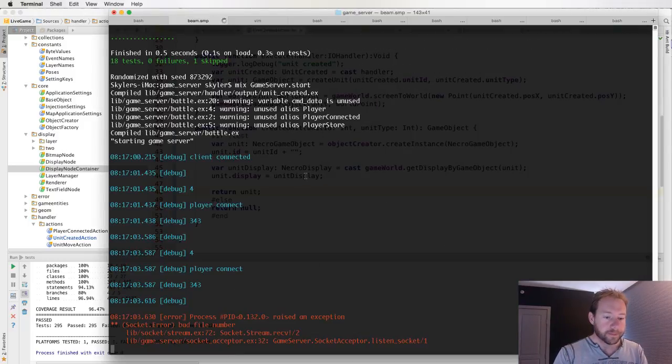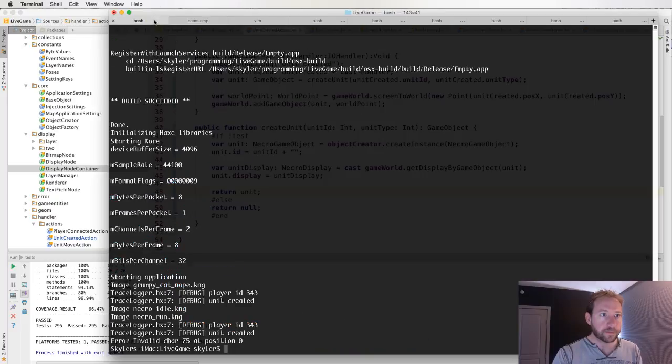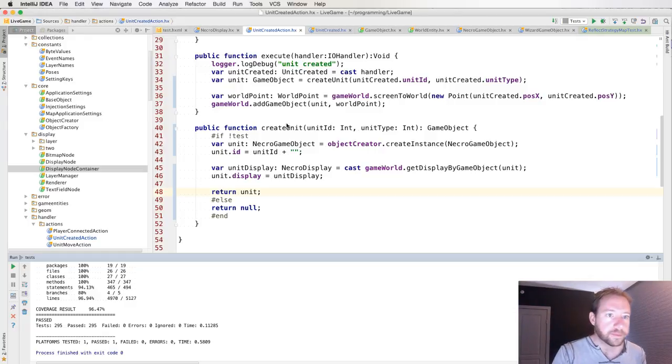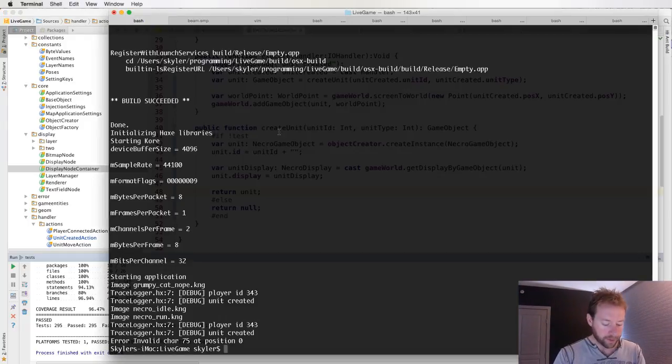So it seems to be an issue with the double create. And so not really sure where that's coming from yet. So we're getting a unit created.